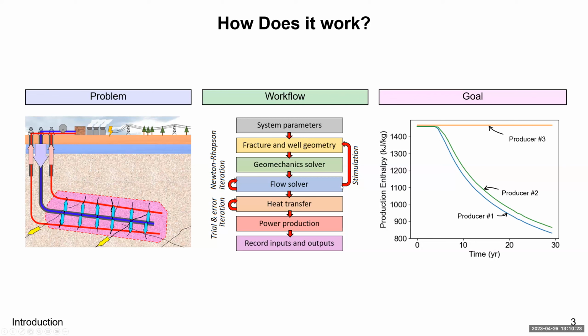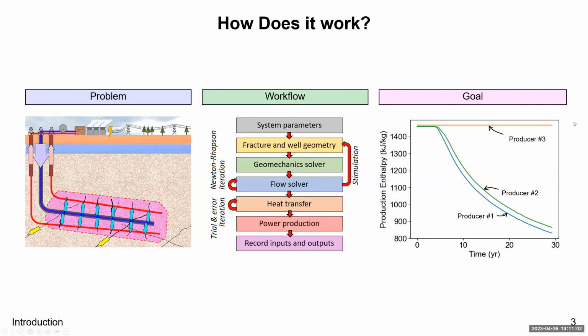After it solves the flow, it'll check the solution and see if it requires stimulation. If it does, it will go through and increase the pressure and what it needs to do to propagate fractures until any of several criteria are met regarding the design of the stimulation or the flow rate being required for the site. After it has a valid flow solution and a complete fracture network, it will then solve the heat transfer solution to get the cooling of the produced fluid over time, like you see in the plot on the right.